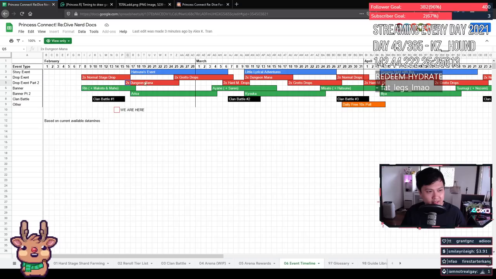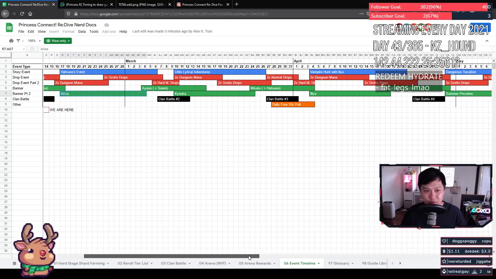Okay, let's move on. So that's just the dungeon mana, and we've got the Arisa banner. So again, don't roll for her. I know some people have been saying that the clan with the most Arisas will be the ones to win clan battle, which is true. It's true, right? But there are just too many high priority targets after that, especially for low spenders or free to players. Arisa is probably one of the ones on the bottom of the list. Actually looking at the rest of these banners, I think she is rock bottom on the list.